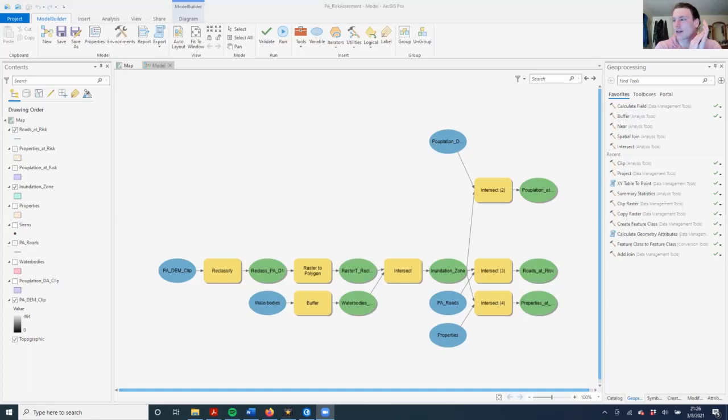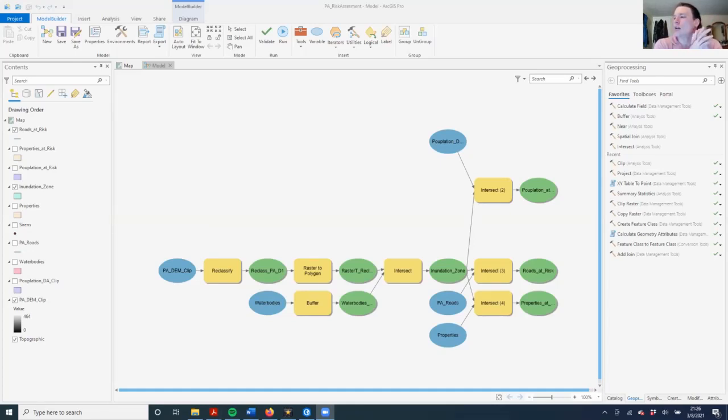So how many properties are at risk. And we can say which segments of roads we should expect to be flooded in the event of a tsunami. But we have two questions left to answer, one of which we're going to use the model to answer.